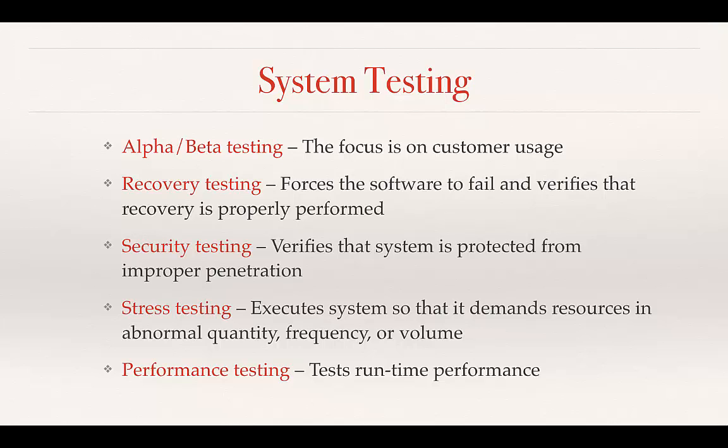You've probably all heard about beta testing before. Software that is still in beta is typically released to a subset of users, so a company can get feedback from them about problems with the software. Alpha testing is a similar thing, but the software is in even less of a finished state. Recovery testing is when you force the software to fail, so that you can make sure that the software gracefully recovers from the failure.